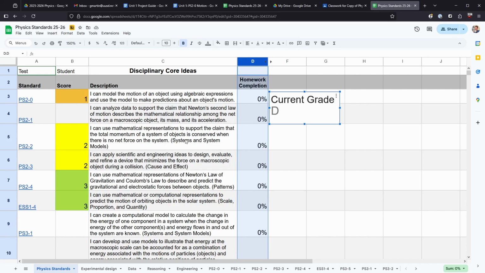Why is that? In the grading system, if you have any 1s, your grade is set to a D. It's not optional. None of these standards are optional. You have to at least start developing in each of them in order to get a passing grade for this class. But that's not hard because, I haven't talked about it yet, you have almost unlimited reassessments. I haven't gotten to the reassessment part yet, but I can see students freaking out right now. Don't freak out. You have lots of opportunities to show your mastery.